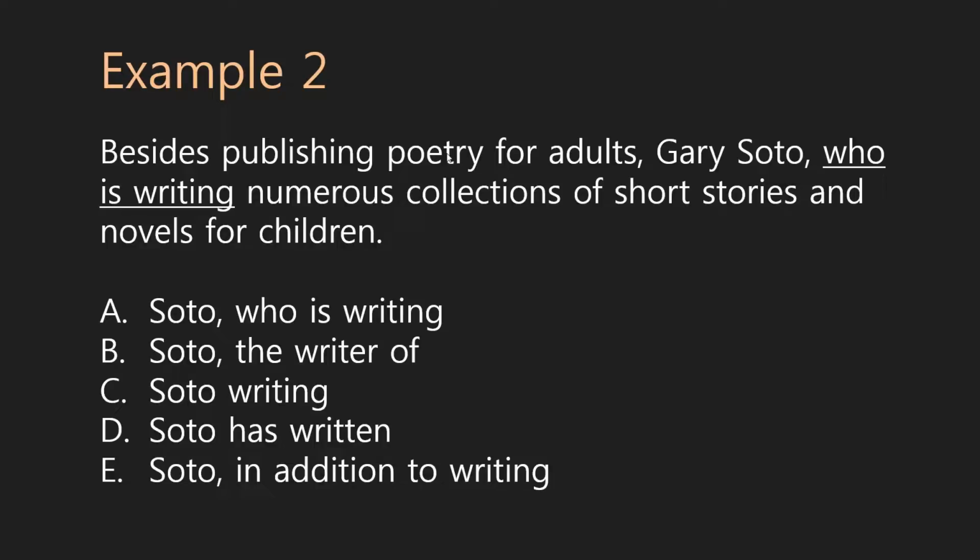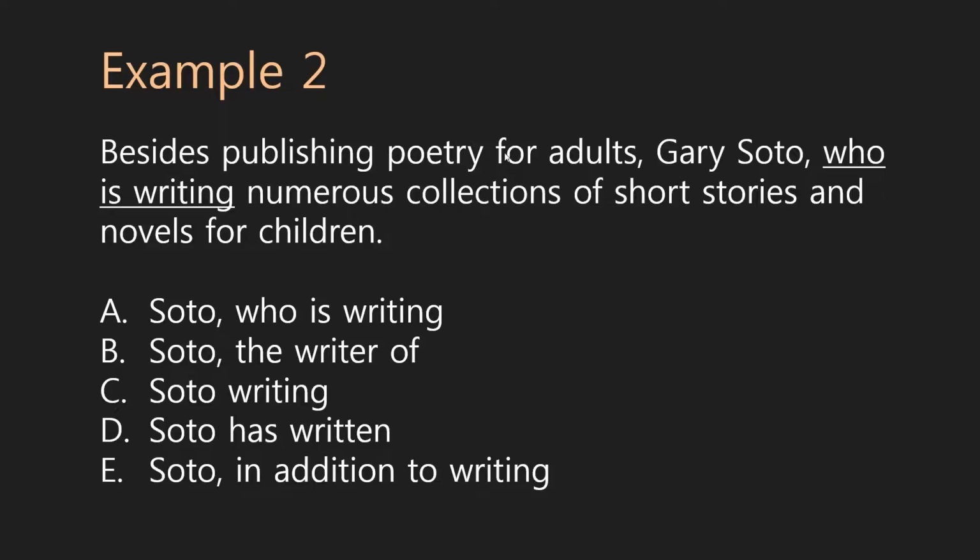Don't stress. An easy way to think of it is, look, publishing poetry is describing somebody or something, right? So if it's describing somebody or something, it's not the subject. It's a modifier. This whole thing acts kind of as an adjective, or in this case, an adverbial phrase, because I'm saying besides or in addition to doing this. But again, don't worry about all the grammar terms I'm saying. Not a big deal. Just, hey, nothing here is a subject because it's describing something.